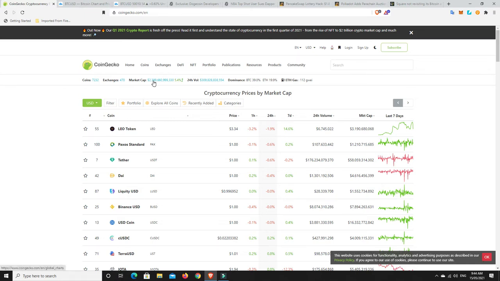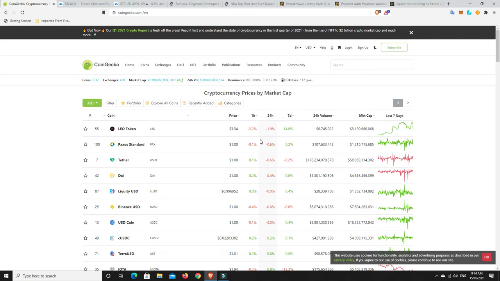So again, we're at 2.5 trillion. We got down to, I think, 2 trillion, and now we're nearly back at 2.4 trillion. So hopefully that dip is all over and that was it. But in all fairness, I am just remaining calm at the moment. I did some shopping the other day and most of that's paid off, so I'm pretty happy with that. But I am still somewhat concerned that that may change and we go lower.